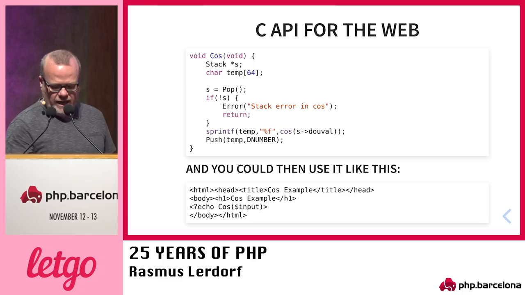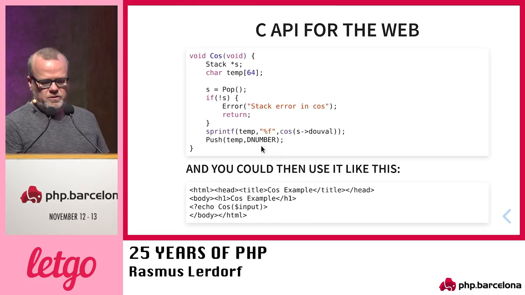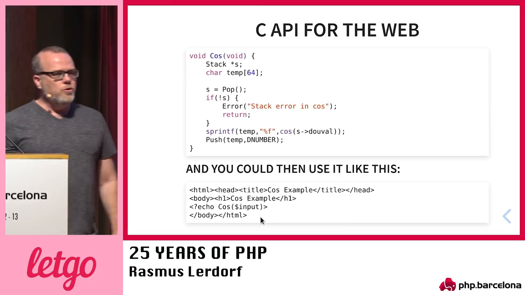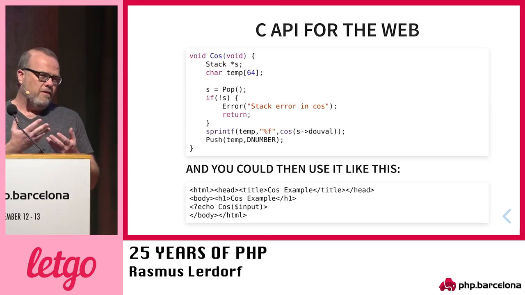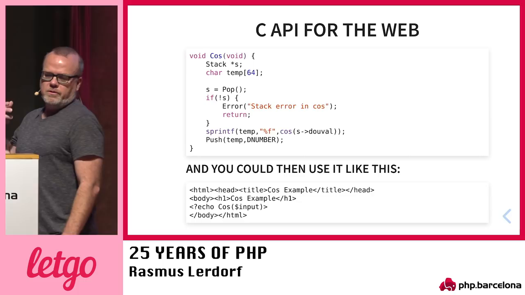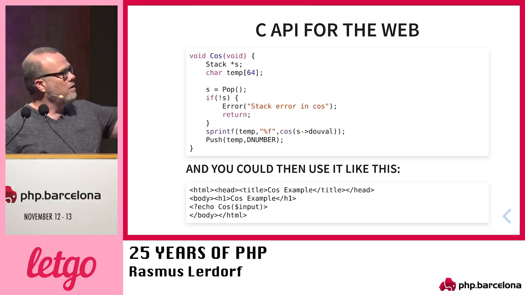Nobody wanted to write even simple C code. Everybody just wanted to use the templating system. And they wanted to do crazy things in the templating system. The templating system, to begin with, was very, very simple. There weren't even any loops. There were no functions. There was nothing there. It was just a very simple, replace this tag with the result of this C code.